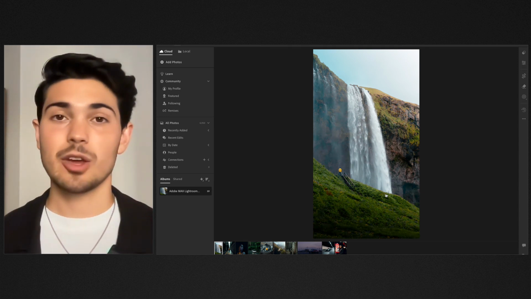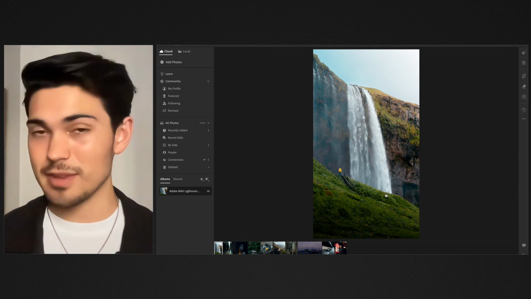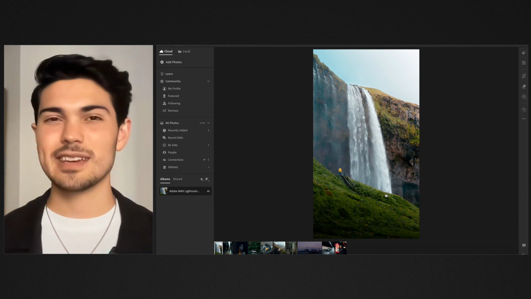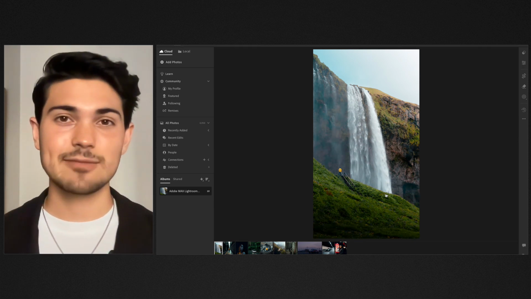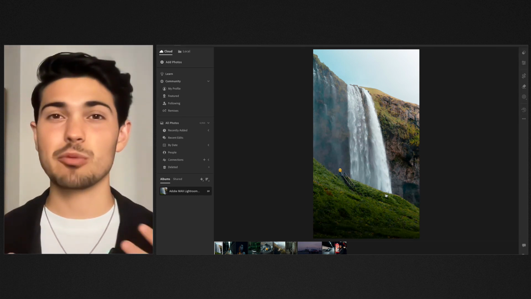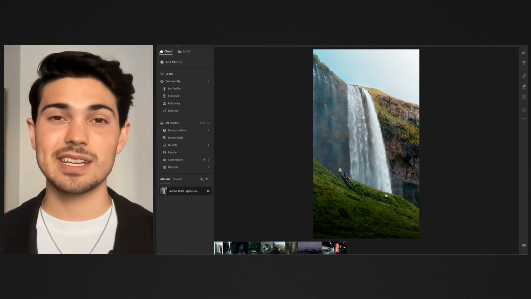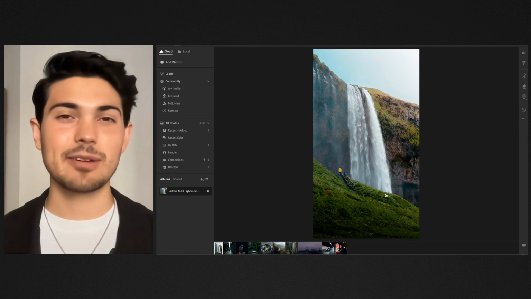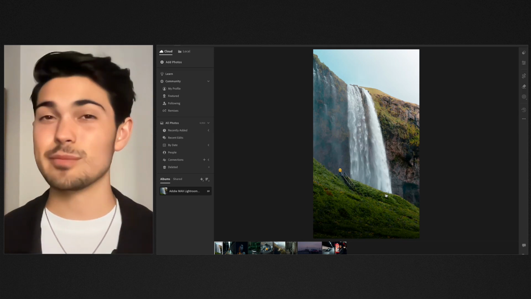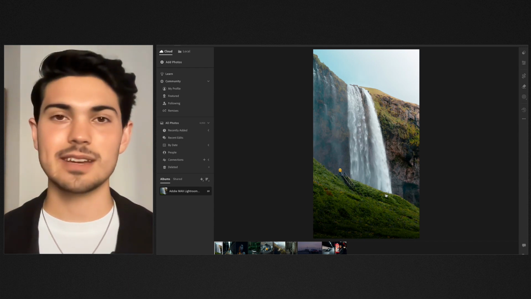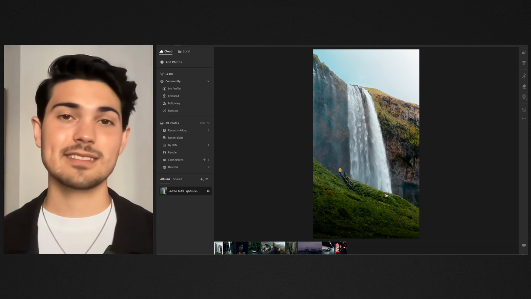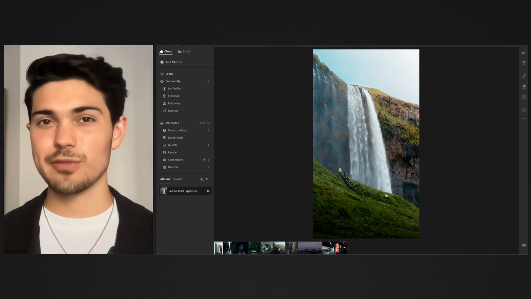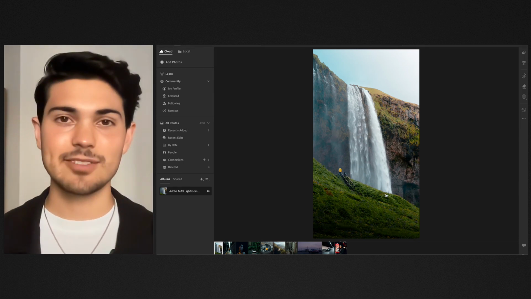Hopefully you've already used Lightroom. I'm assuming if you're watching this, you have used Lightroom already or you know about it. Whether you're a beginner or you're already experienced in photo editing, this is just to help you level up your photo editing skills, and in particular masking if you haven't got too much into that, because I highly recommend that, and I also think you'll definitely be using it the further you go on with your photo editing skills. By the end of the session, hopefully you'll be able to adapt these things into your own editing and into your own photography. Other than that, let's dive into it.